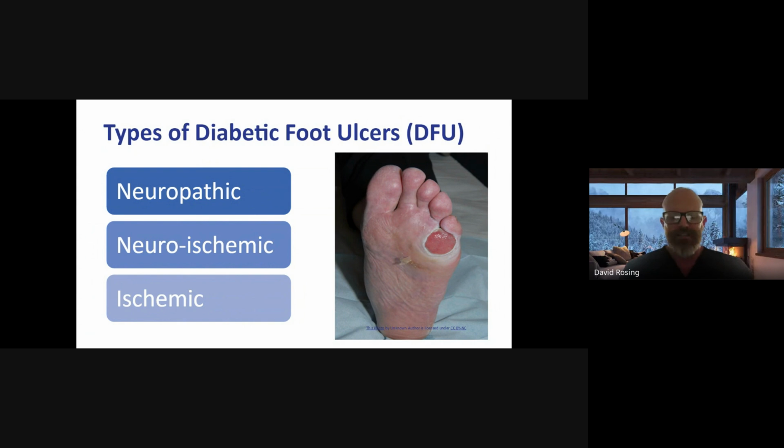You absolutely need to check the pulses, because if they also have an arterial component, that's something that a vascular surgeon could possibly help. So ABIs, some sort of Doppler, toe brachial index, any of those things have to be done on any wound below the knee every time. You're going to hear me say that every time, but believe me, I still look at patients' charts and people are not documenting this. It drives me crazy.